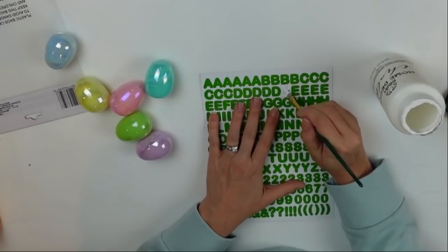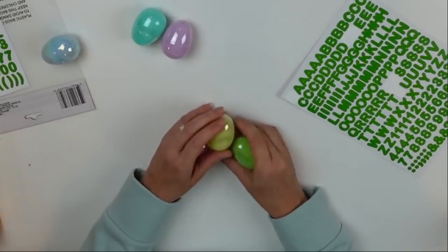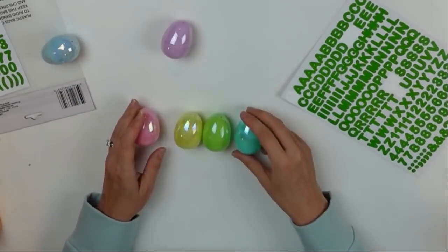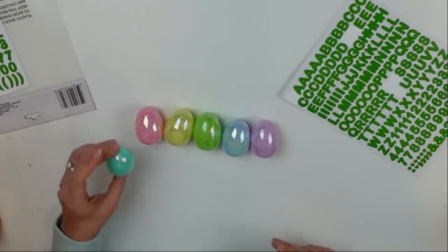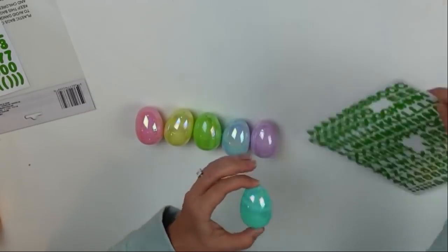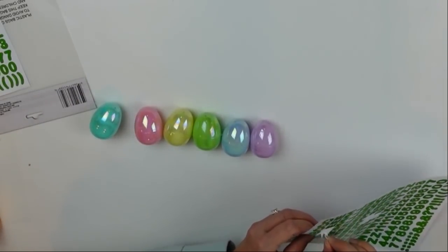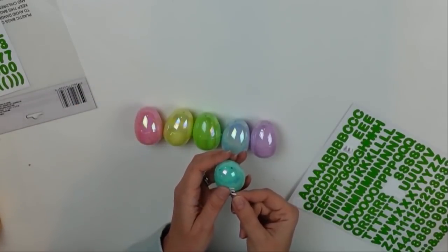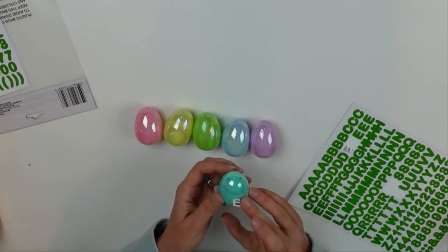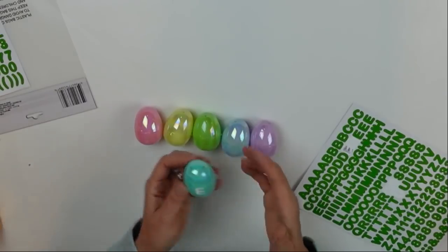In the meantime, while that wood glue was drying, I came in with my white Adirondack chalk paint and I painted some of the letters that I wanted to use for this project. I got my eggs all lined up in the order that I wanted them, and then I started applying my sticker letters to my eggs. Now, if I had to do it again, I would have done this after I threaded the eggs together, because I was placing the bottom of these stickers just over the seam. These eggs open up to put little treats in.